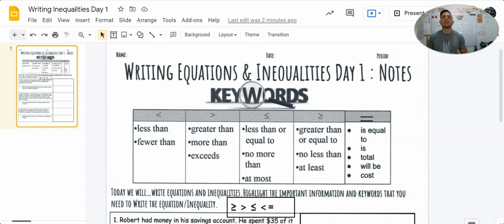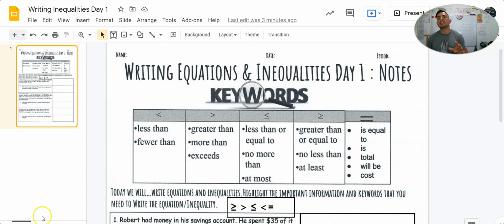So in our notes today, we're going to continue studying inequalities that we started last week, and we're going to begin just writing inequalities that represent real-world or pseudo-real-world scenarios so that we can apply them to real life, and then we're going to end up solving them using the methods we learned last week.